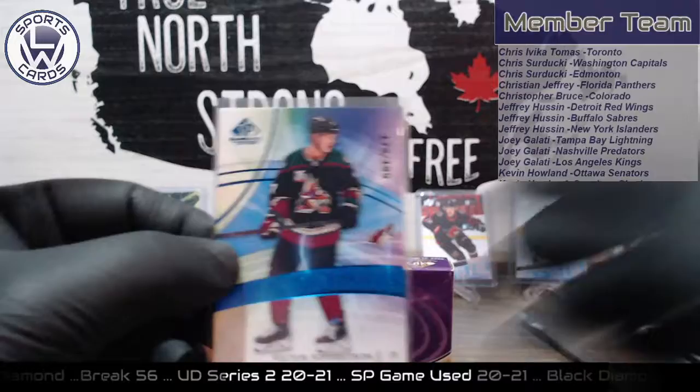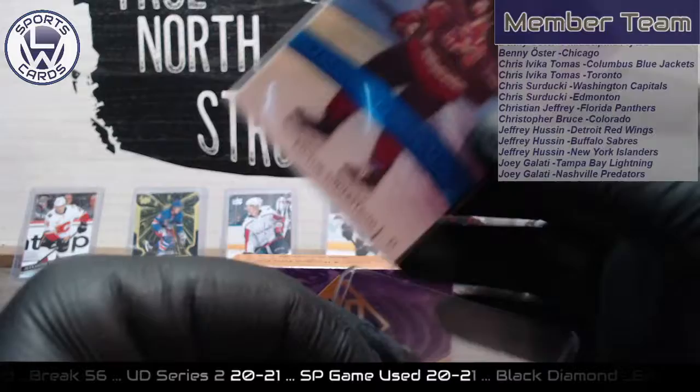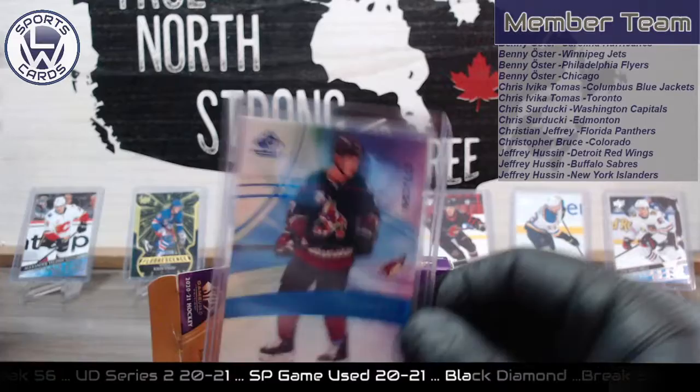I'm trying to get a sponsor from Esca. I don't know how it's working. I know Pat went and picked one up today. There we go. Victor Söderström. That guy.